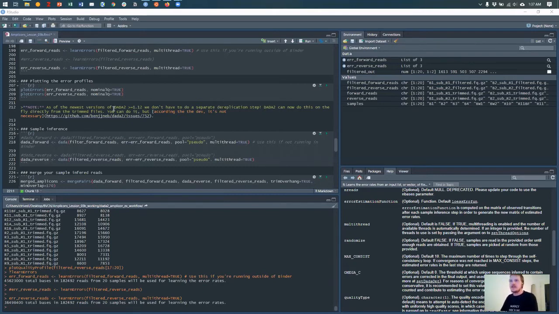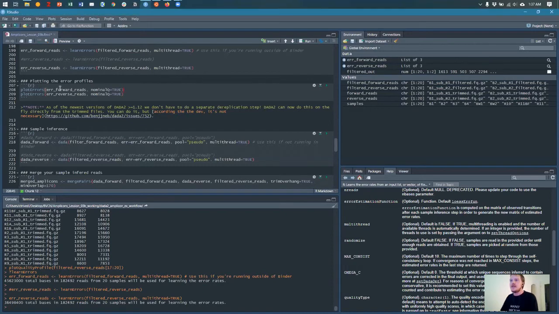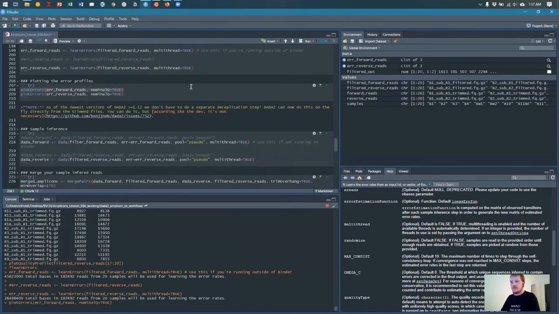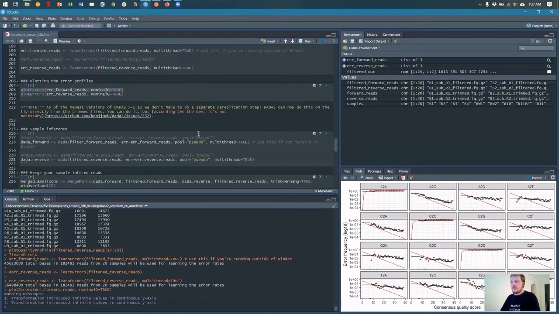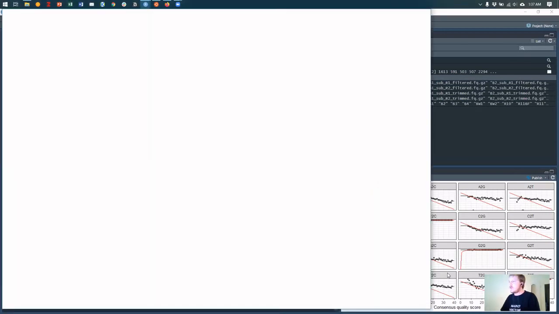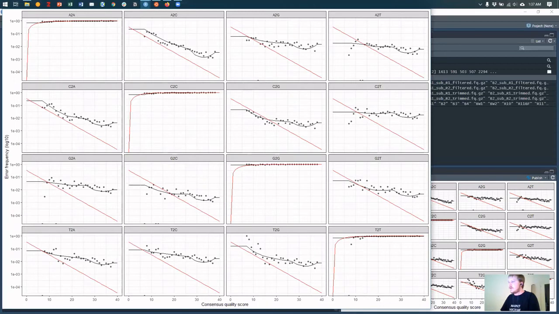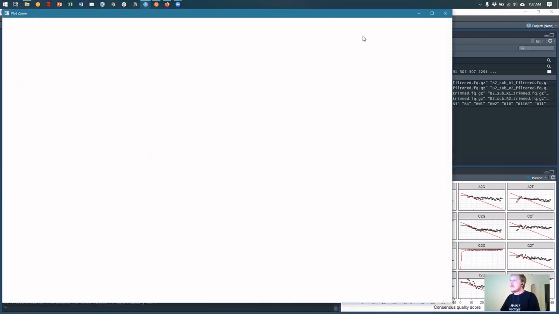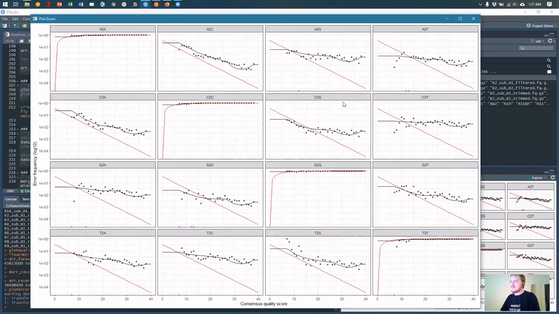Anyways, moving on, let's look at our error profiles here. So this is for the forward reads. And generally what you're looking for here is, obviously our red line is our one-to-one distribution.